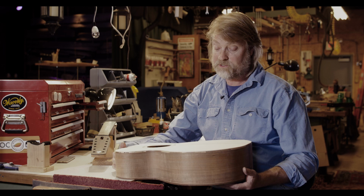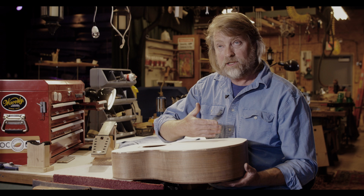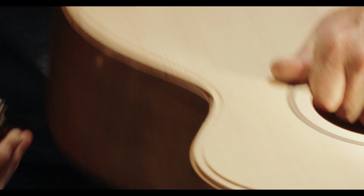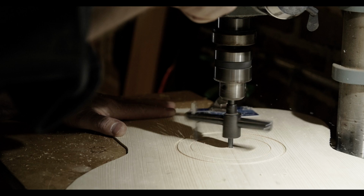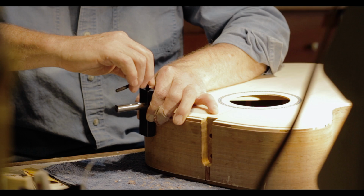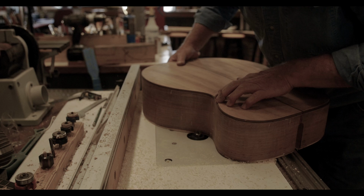The heart of the guitar is this soundboard. So the first thing I'm going to do after I select the tone wood, in this case a spruce called Adirondack spruce, is join the halves together and start working on the rosette and the sound hole. And then after I've located that and the shape of the guitar, I start putting bracing on the inside of the guitar. Now that's where science meets art, because that bracing pattern is going to determine the frequency that that guitar vibrates at. It's going to have a preferred frequency.